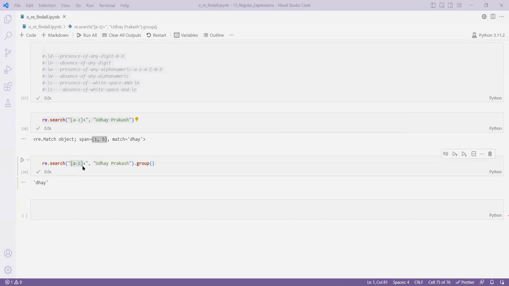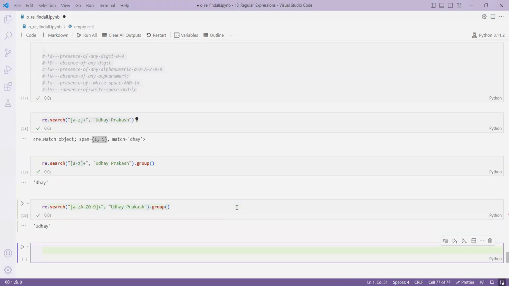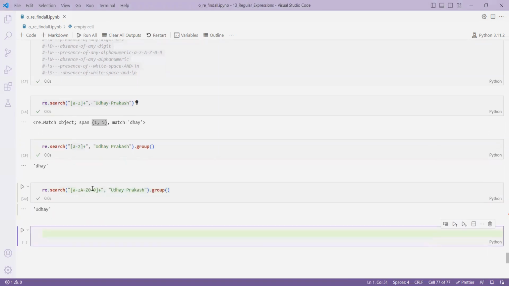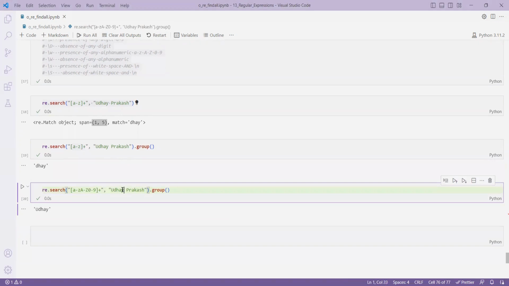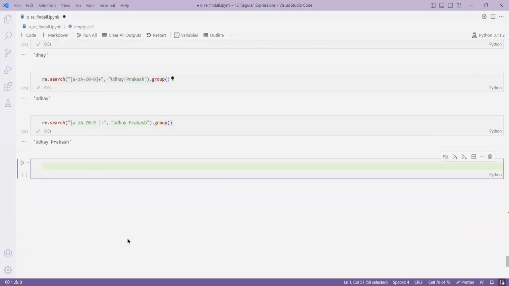Now, if I go further and add more things, if I say capital A to Z, small a to z, 0 to 9, you are trying to match all the things. And till where it is occurring, the white space is there, right? As white space is not part of it, it is not doing the match. If you have white space, it will match the white space also. If I add a white space also here, then it will execute, and the entire thing is matching.